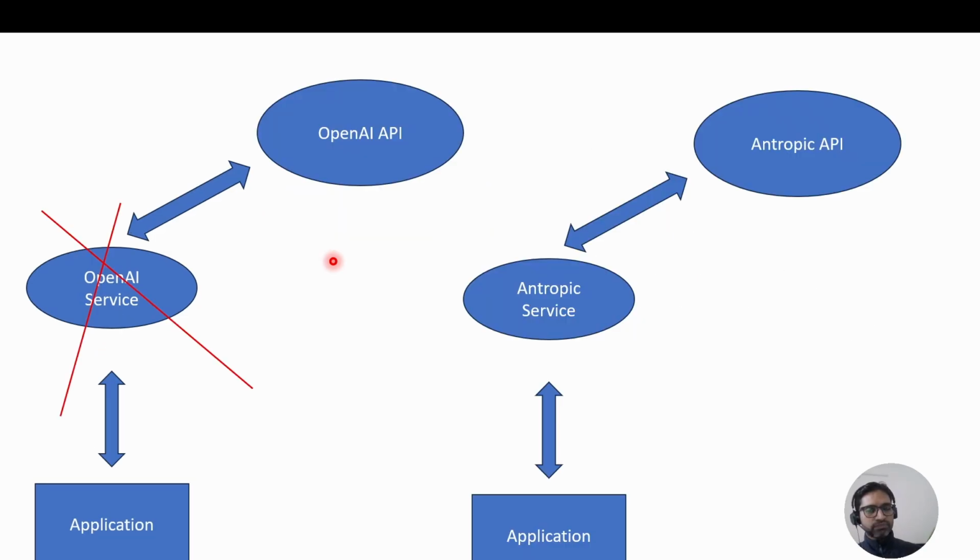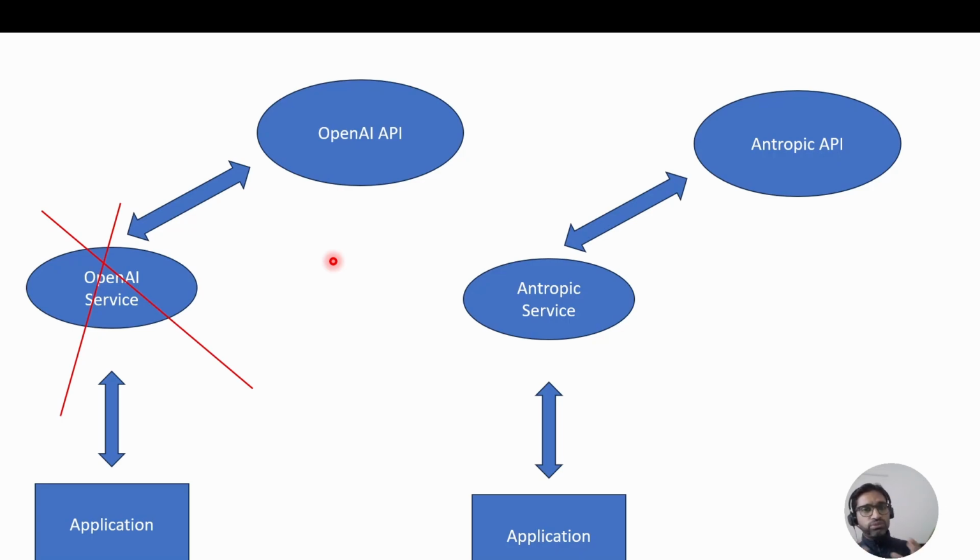But then let's say tomorrow Anthropic, who is another LLM provider, comes with a new model which is faster than the OpenAI model, and maybe it is cheaper also. So your business may come back to you saying that they now intend to replace the OpenAI service with the Anthropic service. In that case, what will you do?